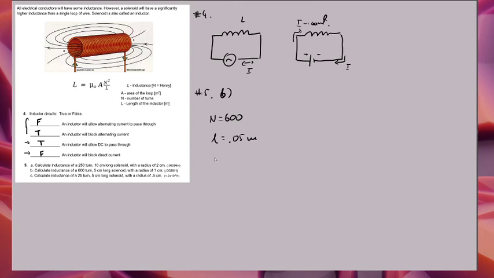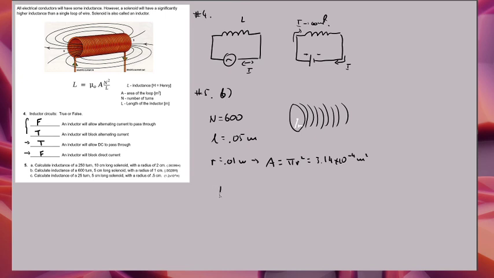The radius of a loop of the solenoid, let me draw a picture here. If this is your loop, here's the solenoid, radius R. Radius R is 1 centimeter, so R is 0.01 of a meter, and that will give me the area of the loop, pi r squared. So we have 3.14 times 10 to the negative 4th meters squared. That would be the area of a single loop, and that's the area I need in the equation.